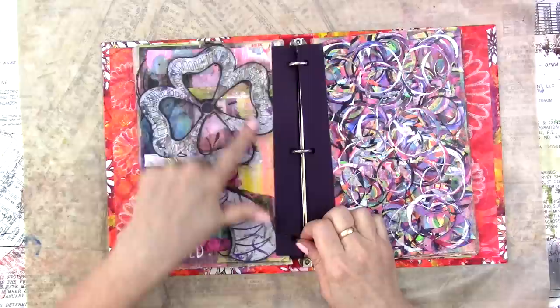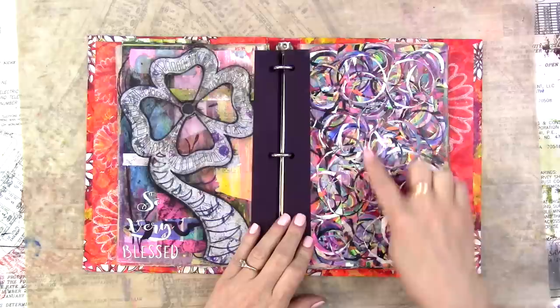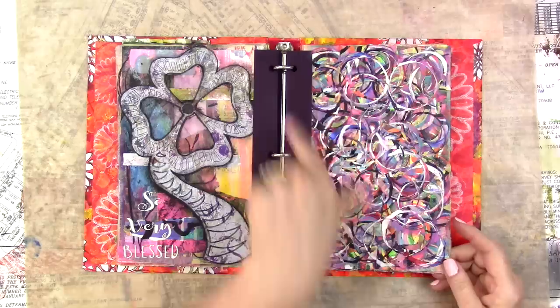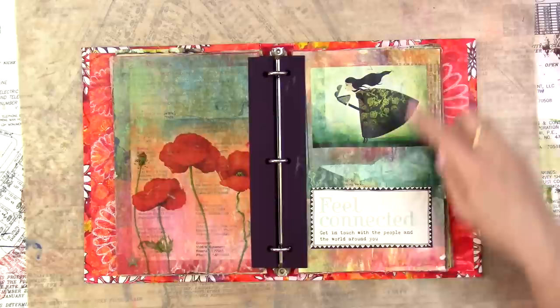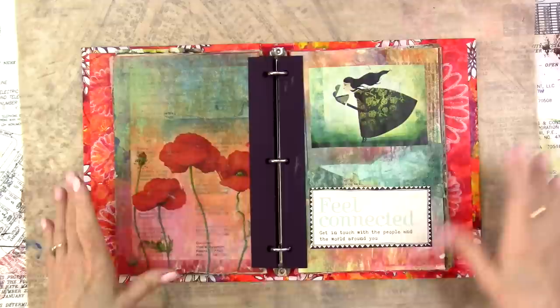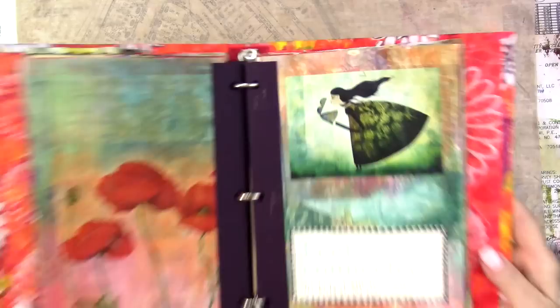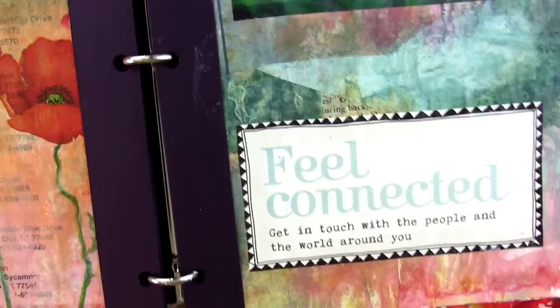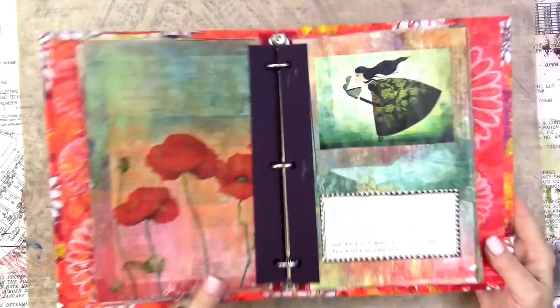And this is my stencil image from A Colorful Life Designs — and that's also from the same company. This was random cut-out pieces. It looks like I punched circles out of something and put the leftovers there. Paper napkin. These two were in a bin that needed to be filed away — images I've collected that need to be put away in their proper categories. And it went perfect on this background, and I like the two together, so I stuck them down. And then after I stuck them down, I looked closely at the image — and that poor little girl is crying. She's just filling that heart with huge tears. I'm pretty sure she does not feel connected to the people in the world around her.